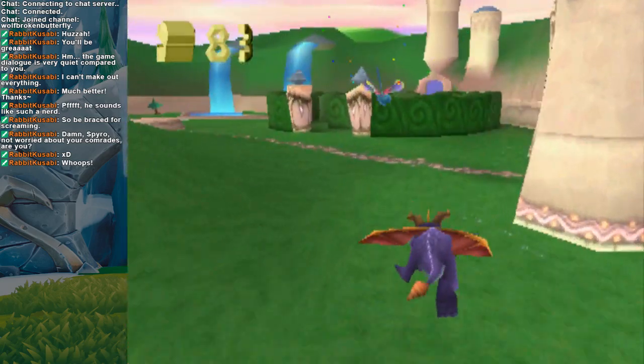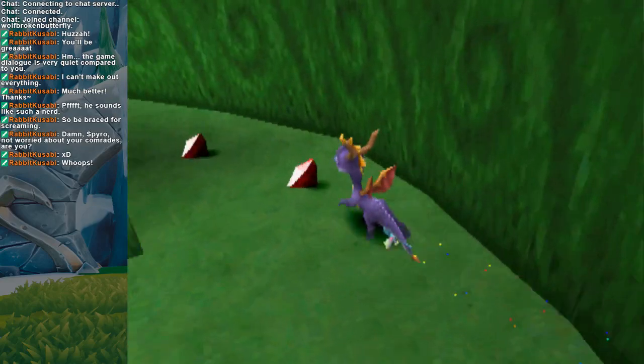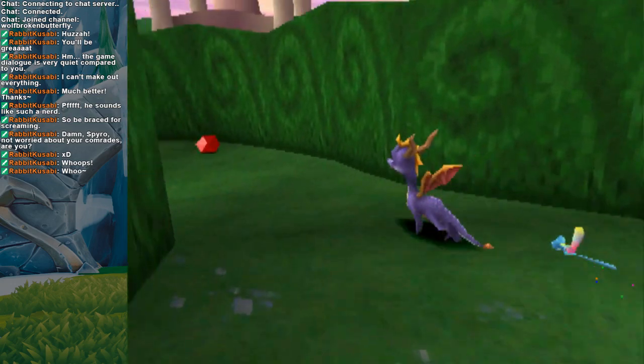Which is something. That's probably why they changed it to do with the other homeworlds, so you couldn't skip the boss fight. Here's Dark Hollow, another level we'll be visiting.